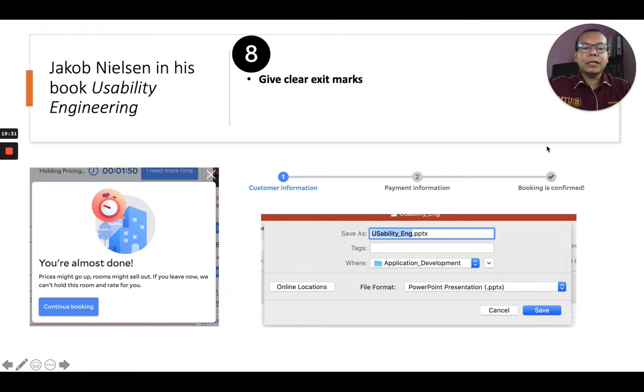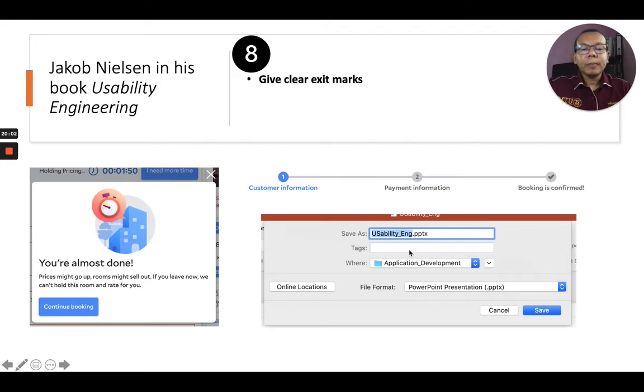So by using this kind of bar or chart in our application, it will give the user a direction on how to exit the application. Another one is in the dialog box. If you want to give a direction to the user on how to exit from your system, you can put it in the proper interface.